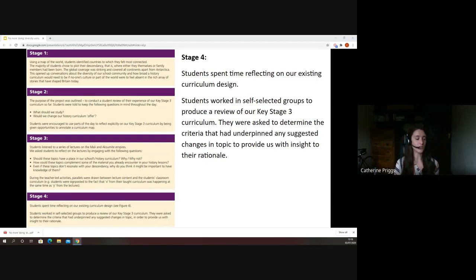What we wanted the students to do was to reflect on the quality of the curriculum since the start of Year 7, and then consider what would excite them in the remainder of the Key Stage 3 curriculum. And picking Year 8 students at a point at which they had studied the Crusades, the Incas, and the slave trade in our existing curriculum allowed them to have a really informed perspective on our curriculum.